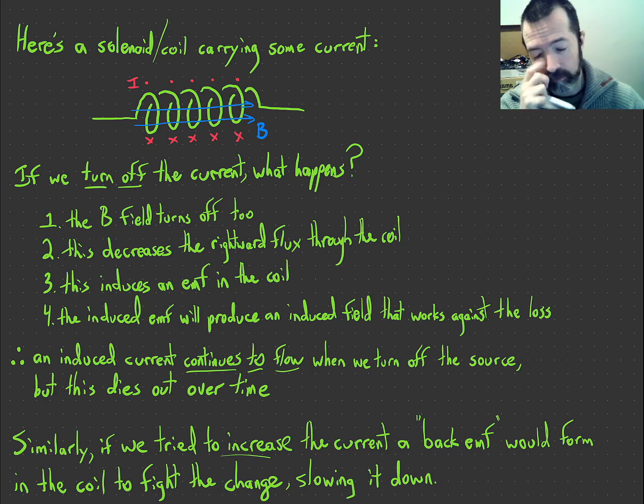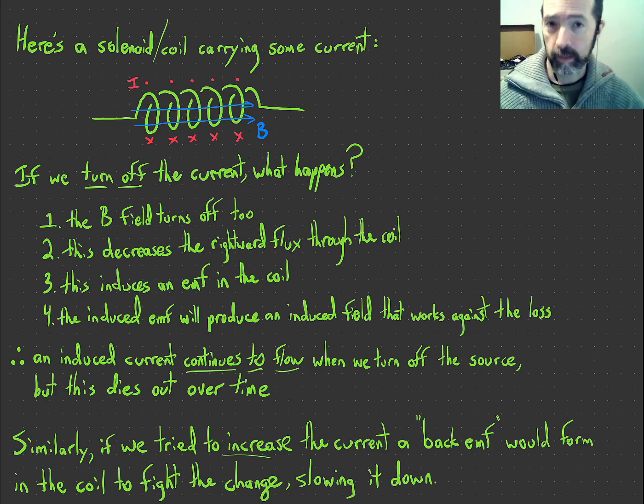And conversely, if instead of turning off the current, I tried to boost it, if I wanted to make the current stronger, then I would get an induction effect again in that case, because if I increase the current, I'm going to make the magnetic field stronger, and that's a change in flux through the solenoid, and so there's going to be a Faraday and Lenz effect that produces flux going the other way, and that would require a current to flow the other way, or basically trying to weaken the current or prevent me from increasing it, however you want to think about it.